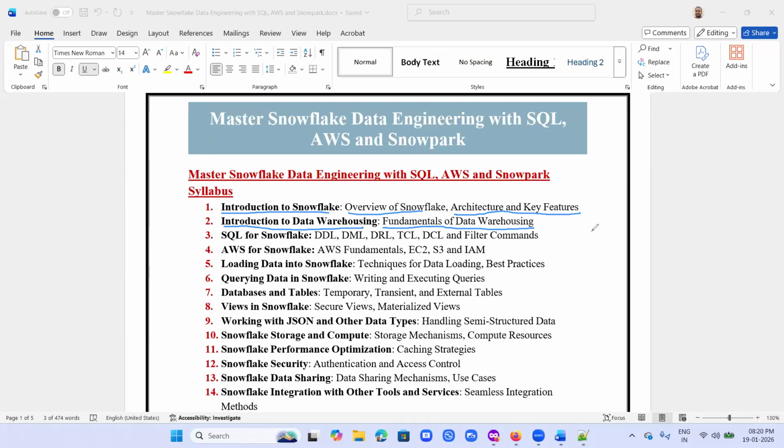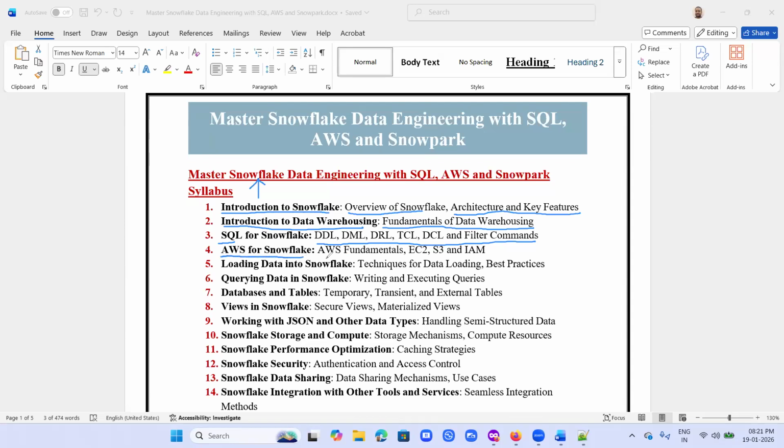And then, to interact with Snowflake, you need one important prerequisite, which is SQL. So we are going to learn different SQL concepts as part of this Snowflake data engineering course. And then next, we are going to ingest data from different cloud file systems. Here we are going to learn AWS for Snowflake.